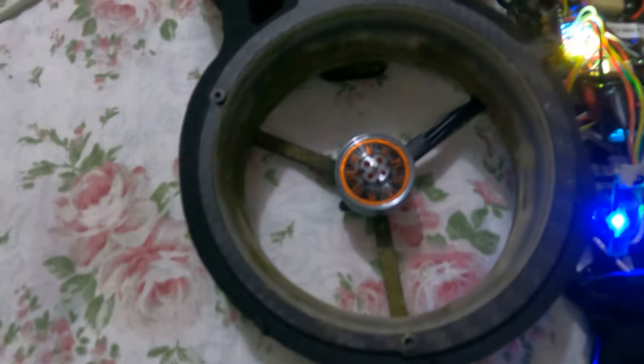Those are spinning. And those are spinning. You might not see it, depending on the refresh rate. My GoPro is recording at 50 Hertz, so you might not necessarily see the motor spinning for what it actually is.